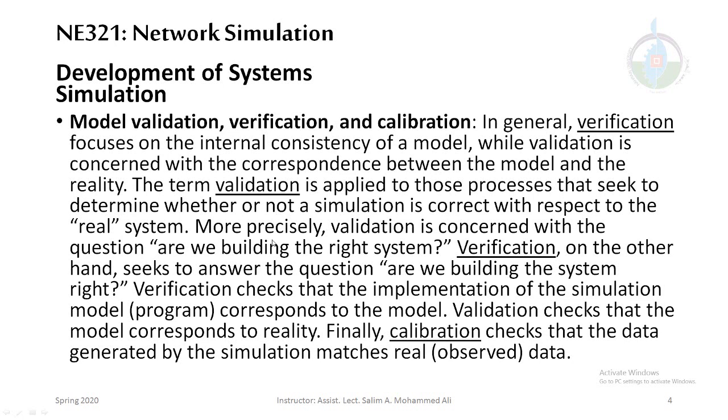Okay, let's jump to the third term, which is calibration. You used this term before in laboratory, in electric circuit, I think. Calibration means, especially in oscilloscopes and other devices, we use calibration to make the system work properly. It checks that the data generated by the simulation match the real observed data. Sometimes, based on many noises or different temperature types, you need to calibrate your data generation such that it will be the same as the real observed data.